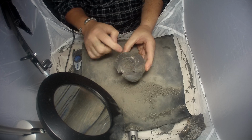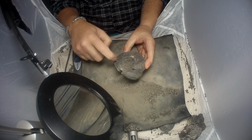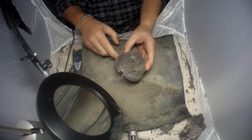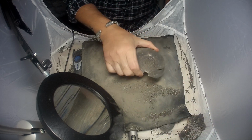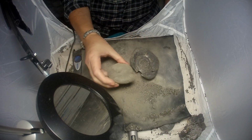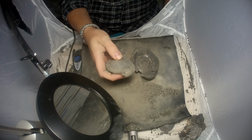Just take this edge down and cover a bit more of that tip mouth border. Take this edge down. Have a go at this duck. Take it from that side.